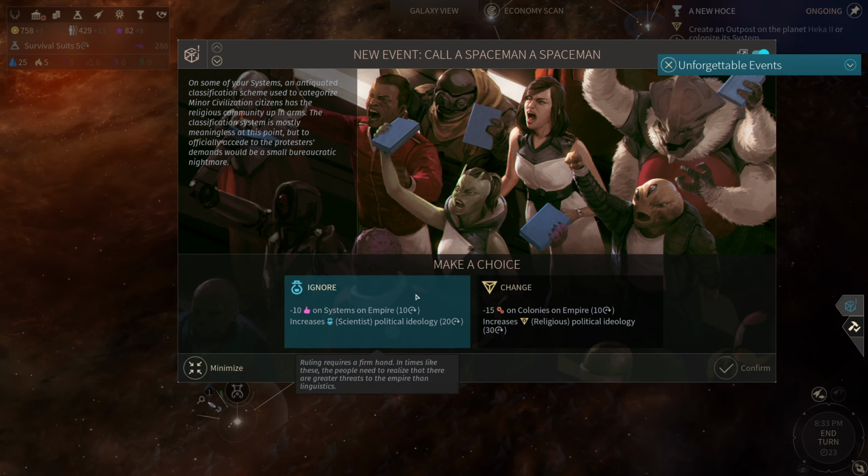Make a choice, so we can ignore it. Ruling requires a firm hand. In times like these, the people need to realize that there are greater threats to the empire than linguistics. -10 approval on systems on empire, and it increases the scientific political ideology. We are authoritarian. We're an authoritarian empire.